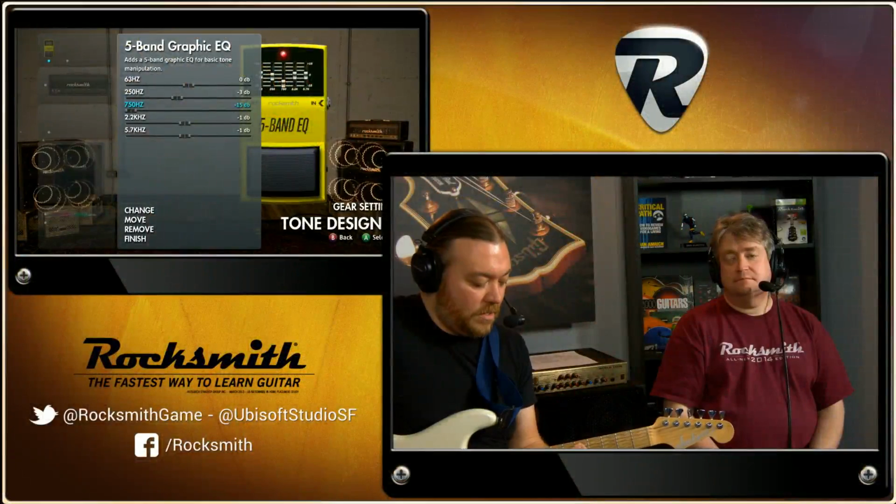However, you lose out on the opportunity to do a really cool thing, which is if you stick that EQ before your distortion, you can kind of decide what you want distorted. Right now, our EQ's before our distortion, and we've made this kind of a fuzzy sound. It's a little bit vintagey. Now, let's do this.